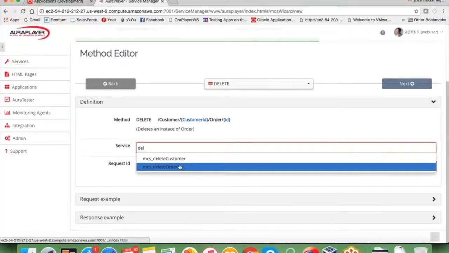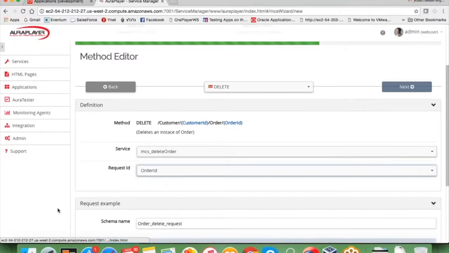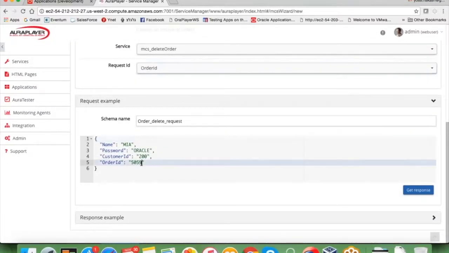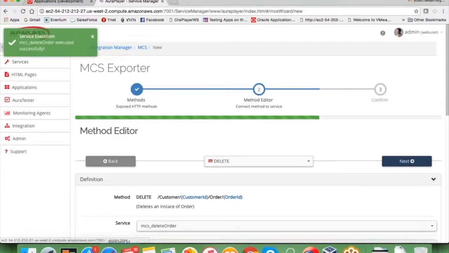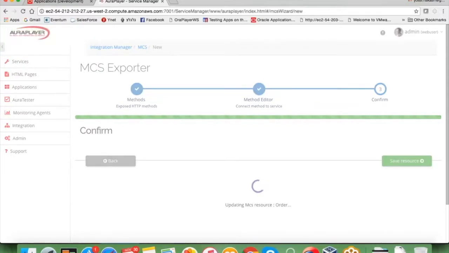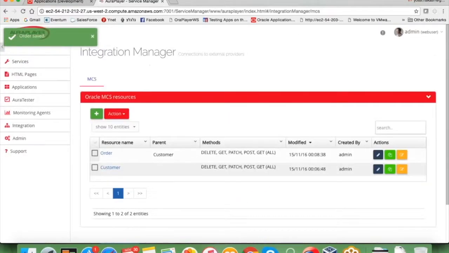Delete order by order ID 7-1. Okay, now we're done. We have resources well defined, and we have the web services.